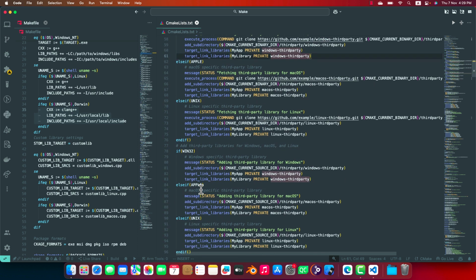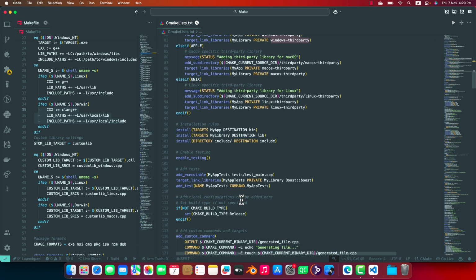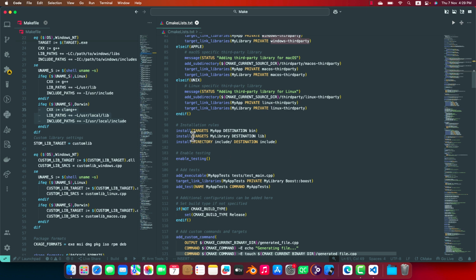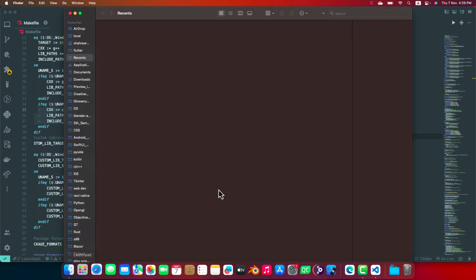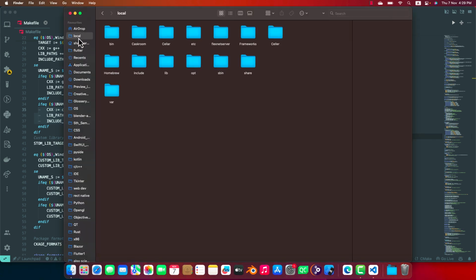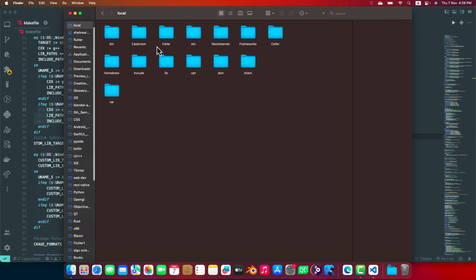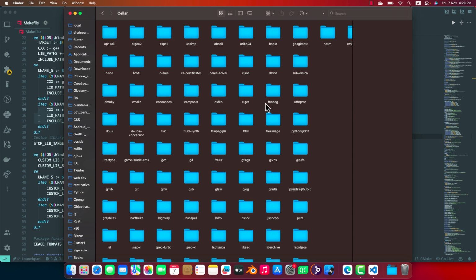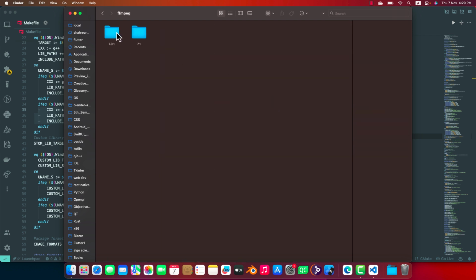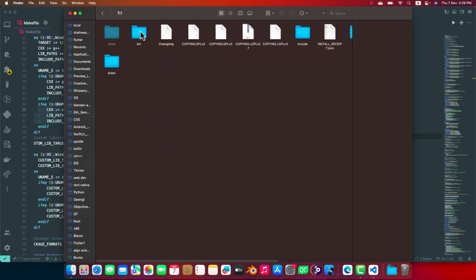So this is the same thing. This is the installing rule. What is the installing rule? We can see a real example, something like FFmpeg.